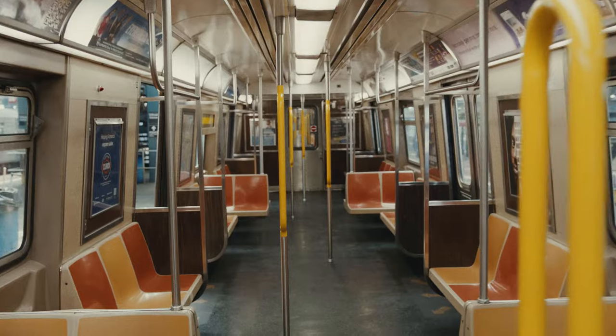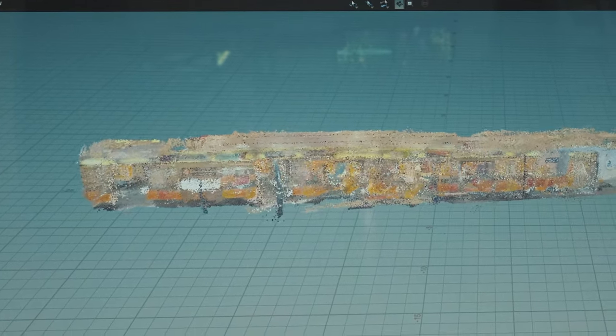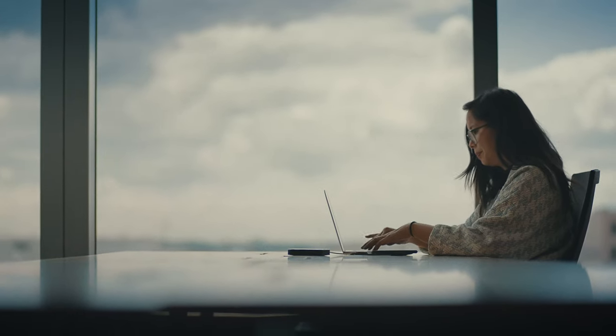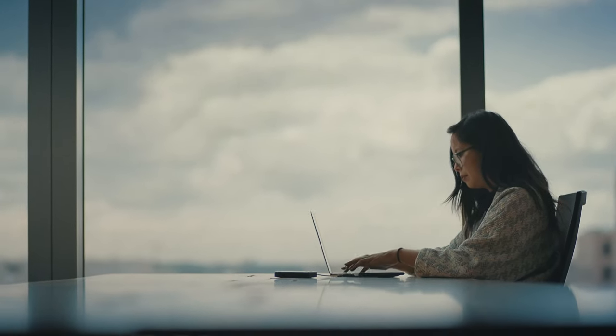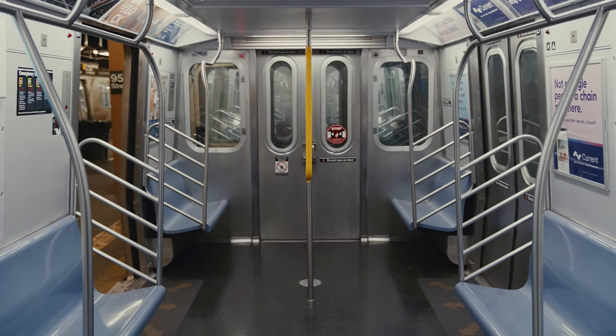Board the train, take your phone, and basically start moving through the car so you can see it filling in as a full 3D model inside and out. When a reporter steps off the train and is done with their 3D scans, having a strong, fast, and reliable connection helps us power that storytelling in a lot of different ways. We were able to stay connected in the field and direct things from across the country and put together a really beautiful and concise story.